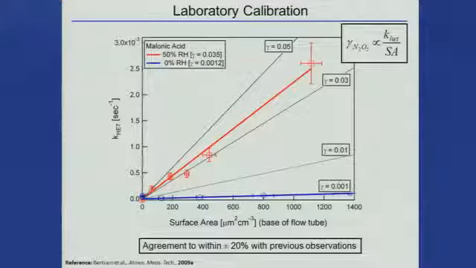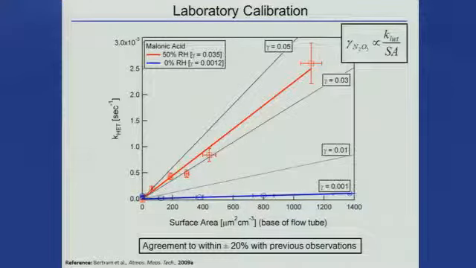Here's just a laboratory calibration of this, over a surface area range from 0 to about 1,500. That's about the range that you would get in any urban environment. This is for malonic acid, something we've heard a lot about today. It's a pretty soluble diacid. The uptake coefficient that we retrieve from this method is very consistent with what you would get if you extrapolated the surface area concentrations several orders of magnitude higher.